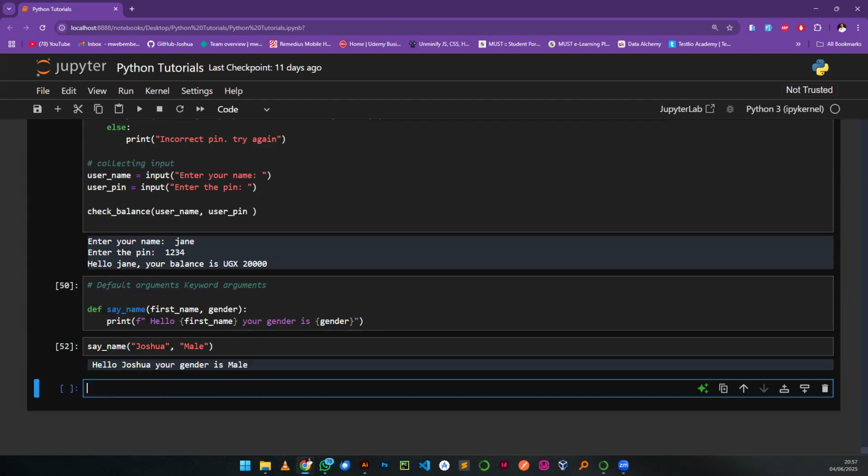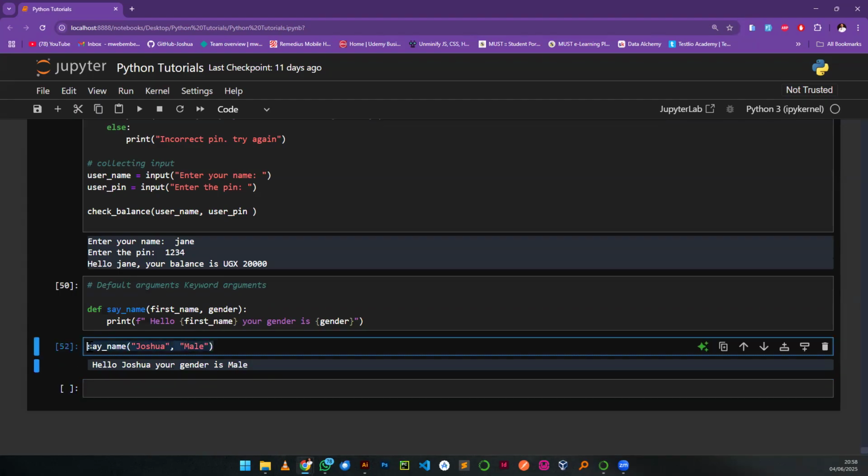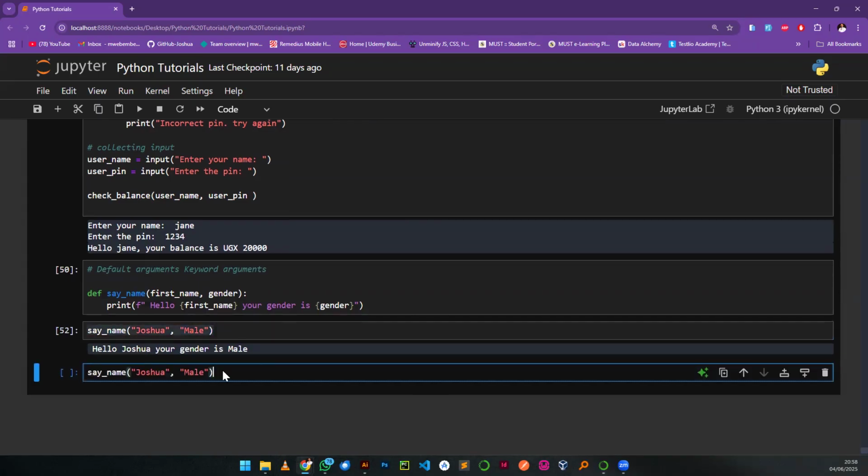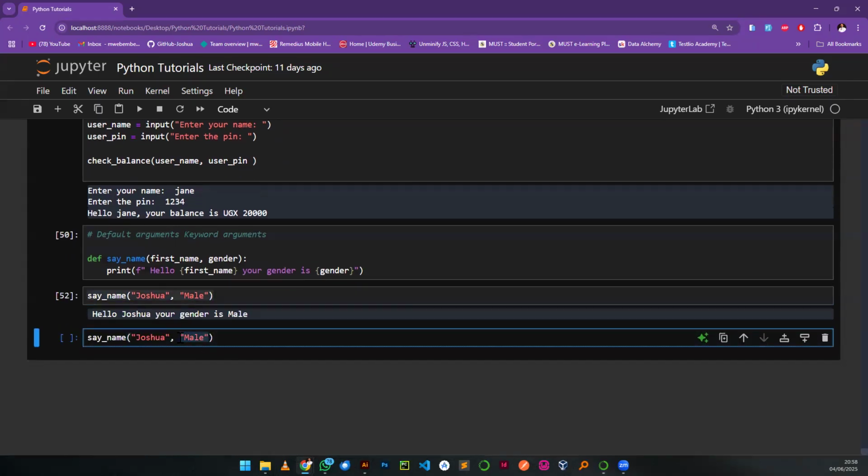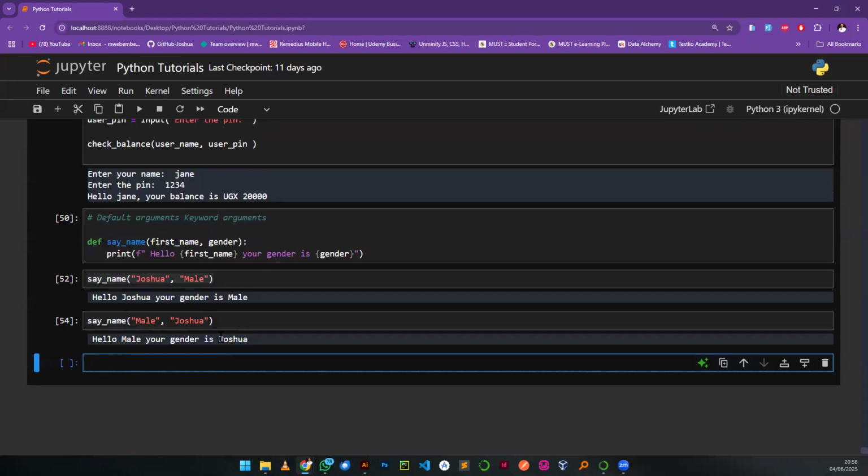But now let's say, for example, I switch these two things. Let me copy this same line of code and paste it in here, and switch places. I say male comes first, and then Joshua comes last. So when we see something like that, of course, it's going to tell me, hello, male, your gender is Joshua. Which is really not what we intended the code to do. We wanted it to print this.